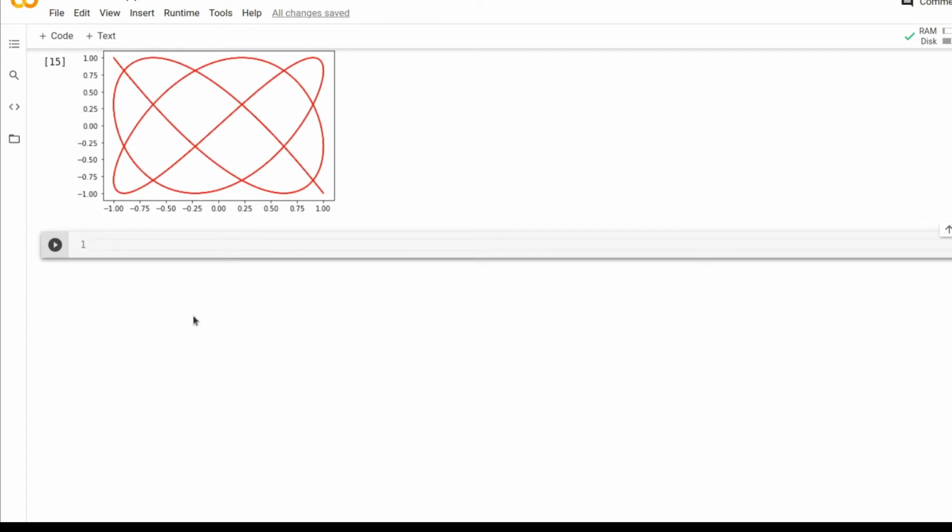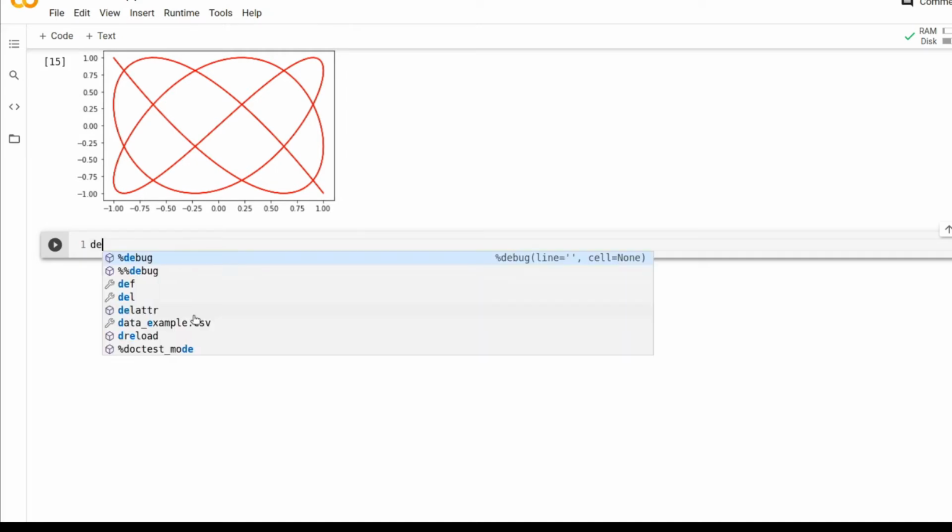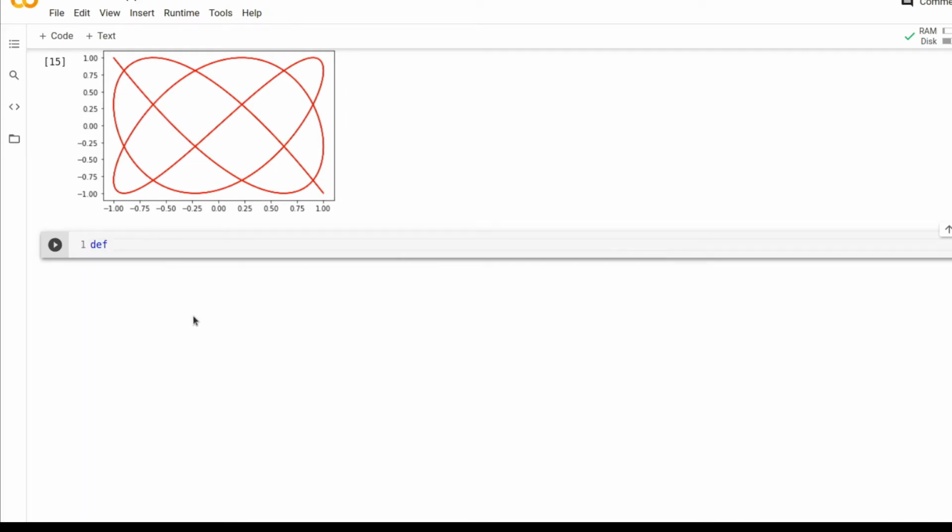Python gives us the ability to write our own functions, and the way I define a function is def for define. So I could make a function called, say, f, and then I define what arguments go into the function. Suppose the argument of this function is x, it's f of x, just like in math class. The way a function works in Python, in programming in general, is I have an input and an output, and it is optional. I might have an input but no output. I might have an output but not actually require an input.